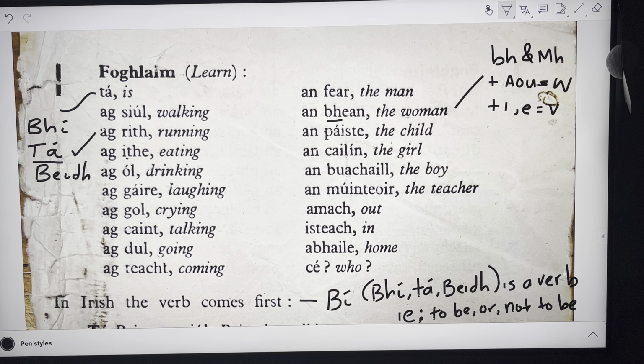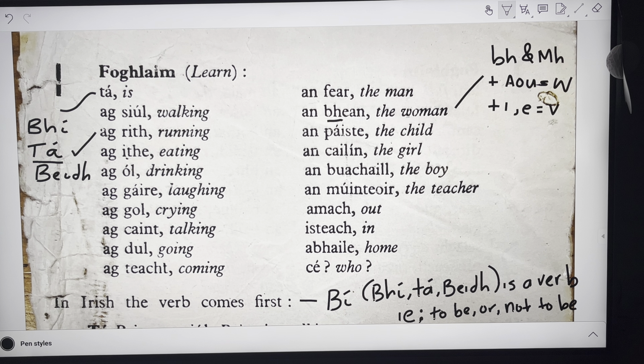So this book is split up into 3 sections: Léigh, read; Freagair, answer; and then Cuir Gaeilge air seo, or in English, translate into Irish. So the first section, Aonad 1, Foclóir, Irish vocabulary, learn.